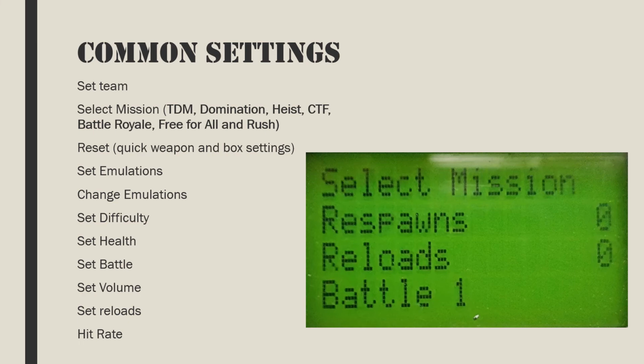The display will say change automatic pistol. Pull the trigger while aiming at the sensors of the gaming gun that you want to reset. Check the head sensor flashes red to indicate the signal has been received.